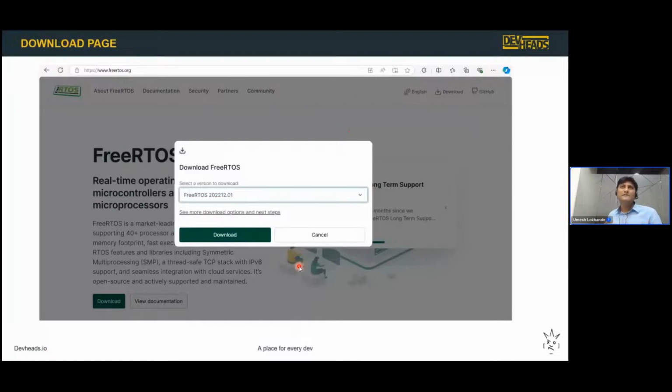Now you might ask the next question, like, where can we download FreeRTOS if I want to port it to my microcontroller board? So you can visit freertos.org. That's the official web page. And if you click on the download button, then you will be presented with the download page, the dialog box, where you have two options. You can select either FreeRTOS, the generic one, like 2022, that's the one that I use. And the other one you can get is 2024, which is labeled LTS. It's for long-term support, right?